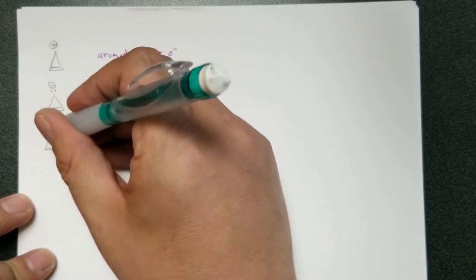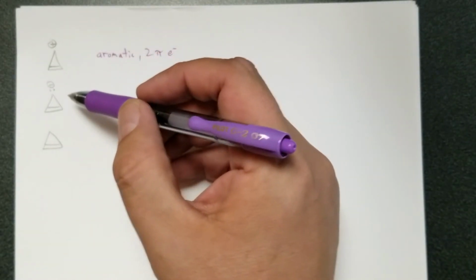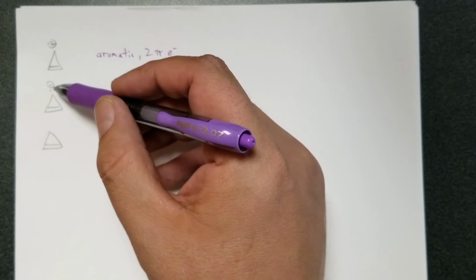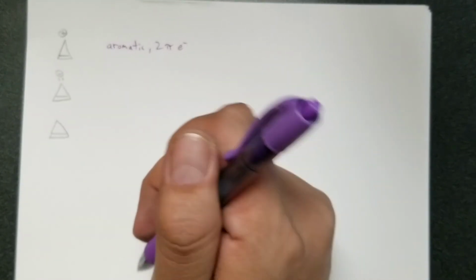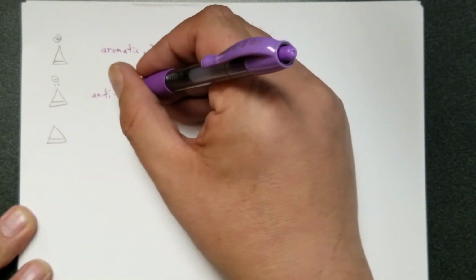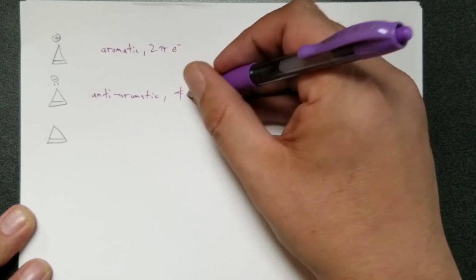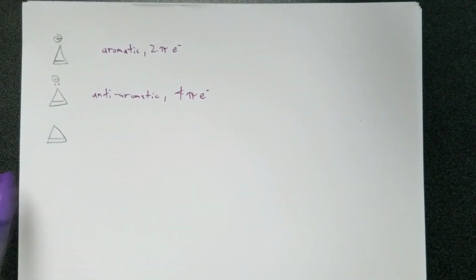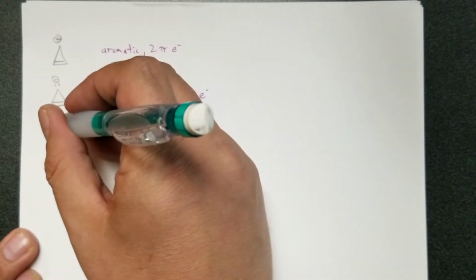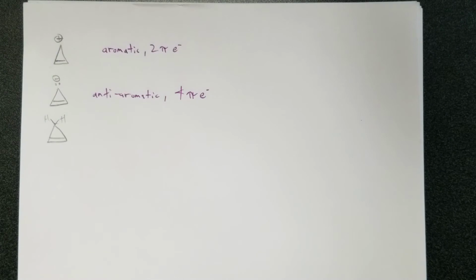And then we have one where we don't have the charge at all. You can get 3 different variations here again. This next one here, if you were to do the full resonance, you'd end up moving 2 sets of pi electrons around. That's anti-aromatic now. So this one is anti-aromatic, because we have a non-magic number of 4 pi electrons. And then this last one here has 2 hydrogens right here. We cannot do resonance through that carbon. That makes it non-aromatic. Are you guys seeing the distinction here between them?